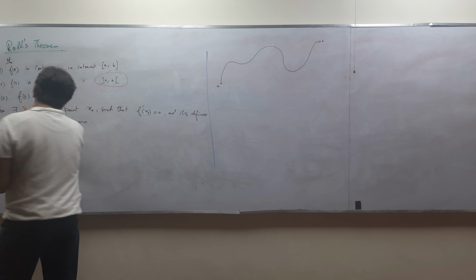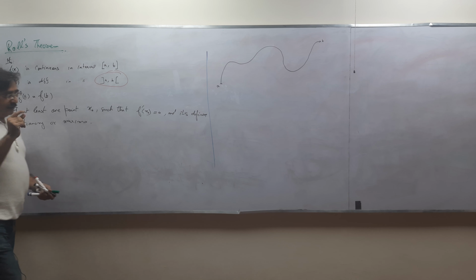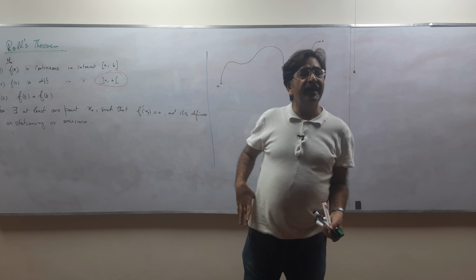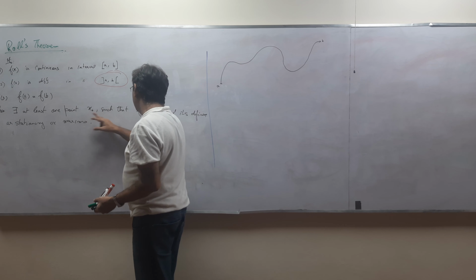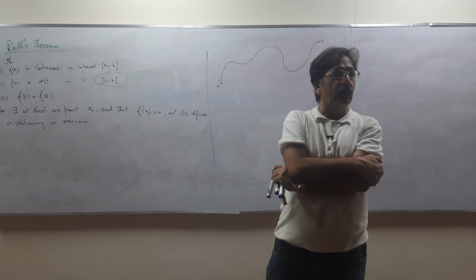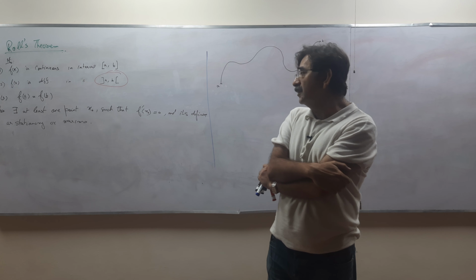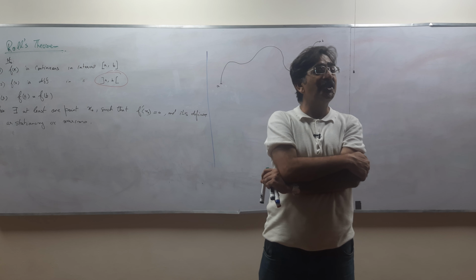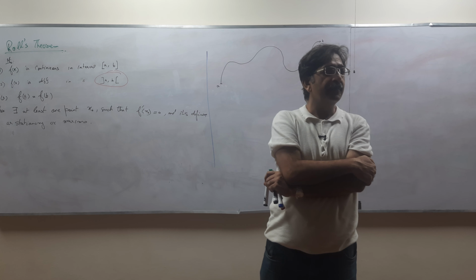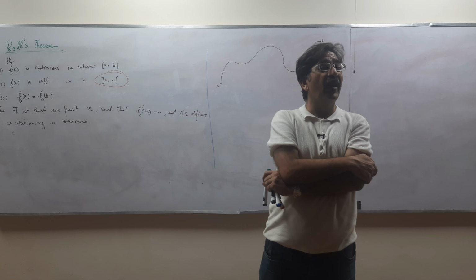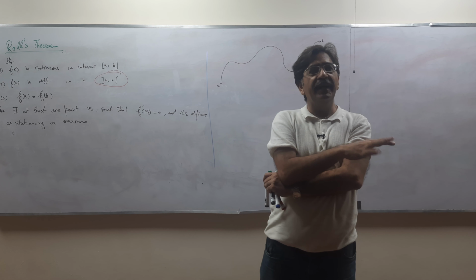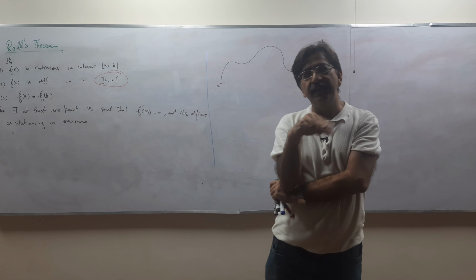If the initial and final values are the same, then there exists at least one point x naught. There may be many points. Okay, there must exist at least one point x naught where the derivative at that point will be 0. Okay, and this point is defined as stationary. In some books that is defined as a stationary point, in some books that is defined as a maximum. Why is it called maxima? Maximum doesn't mean they are a maximum, that means they are stationary. Okay, there is no change.